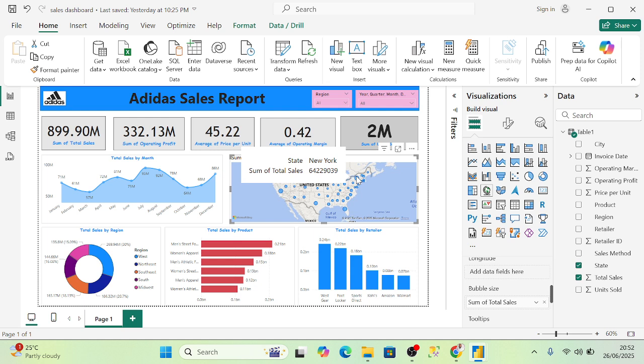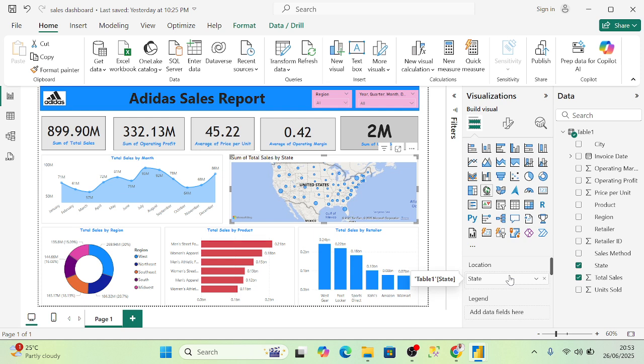And then we have the other states. Abraham says his is not showing the sum of total sales; it's showing the counts, and he's trying to change it to sum in terms of bubble size.